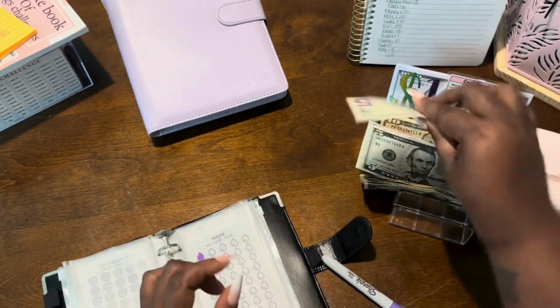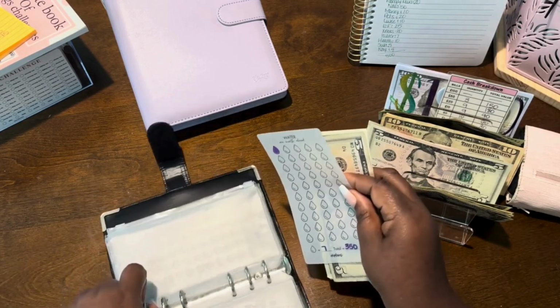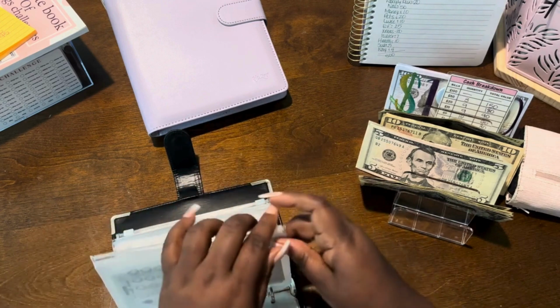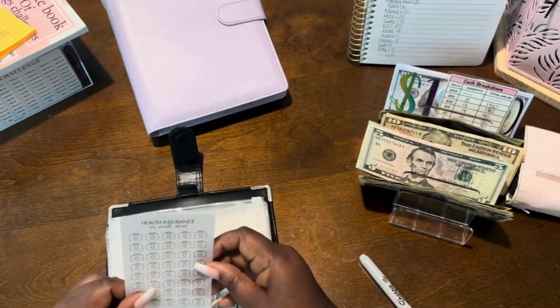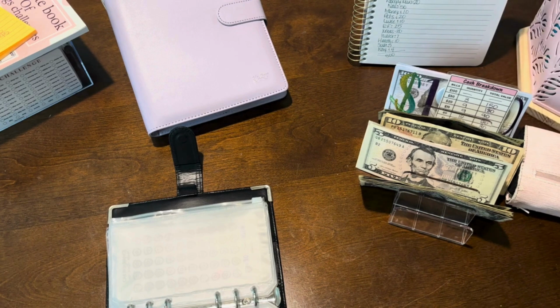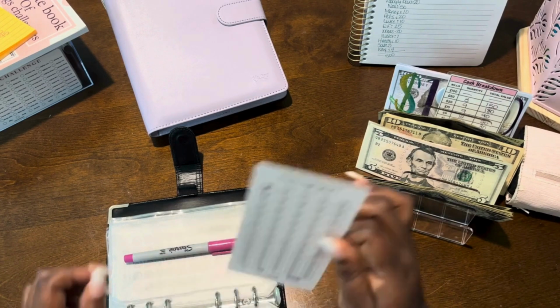All right, so it's dry, and let's get our $5, $6, and $7. I'm gonna turn this way. It's a little bit easier that way. So I'm gonna get that in there, and let's put in these $7. And then my health insurance is right here. Health insurance, we are putting in 10. And I'm just gonna do the little cross thing that's on there. I should switch that big Sharpie and get the skinny Sharpie. Let's get a cute color. There we go. So this one's going to be getting $10.